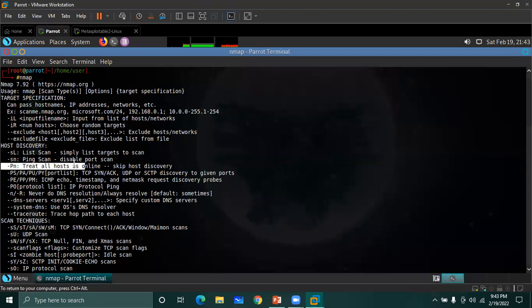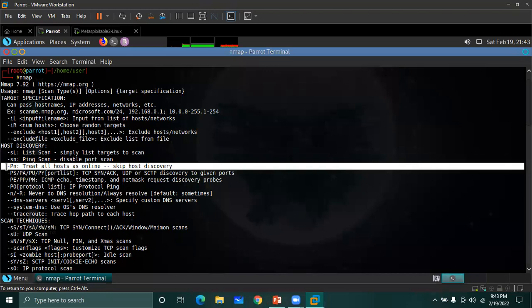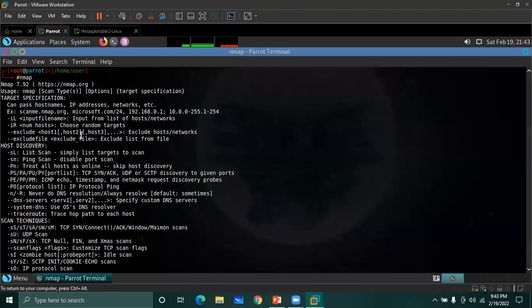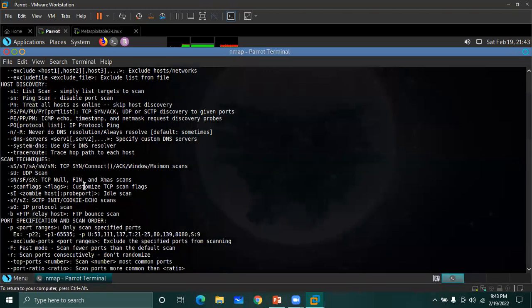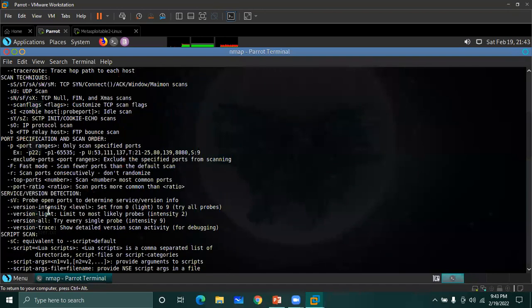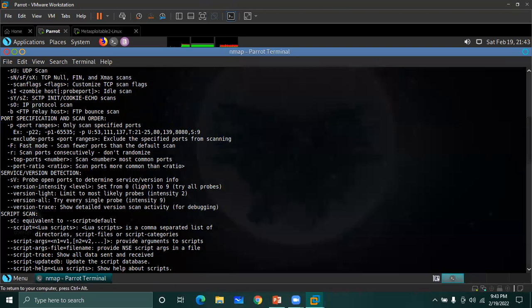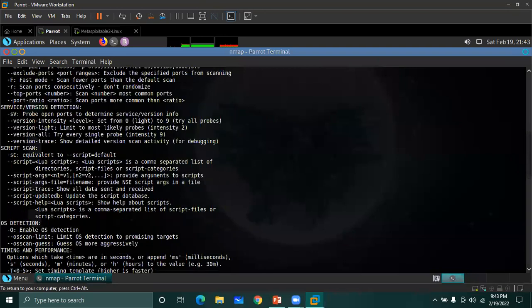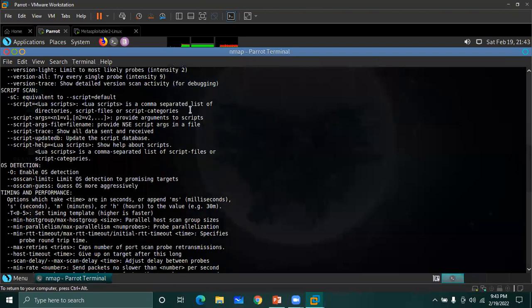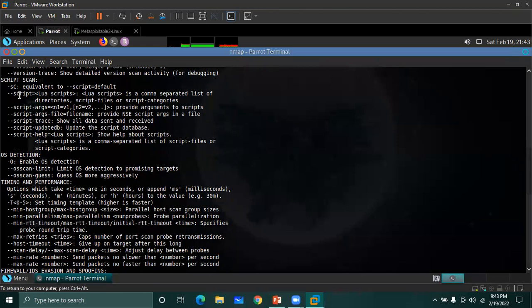For ping -sn, if you want to only know which hosts are currently alive or online, you can use -Pn. There are a lot of options here, and there are special scan techniques and port specifications, lots of options. Then we have the scripts: Nmap already comes with a lot of pre-made scripts that you can use.